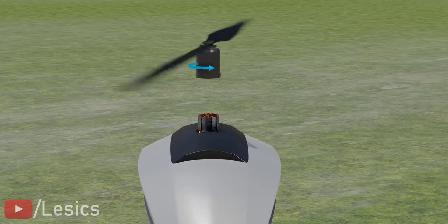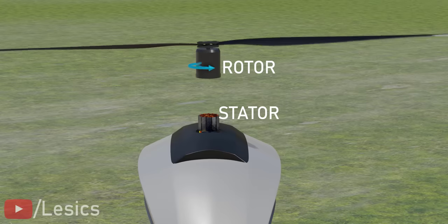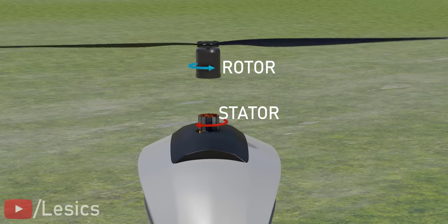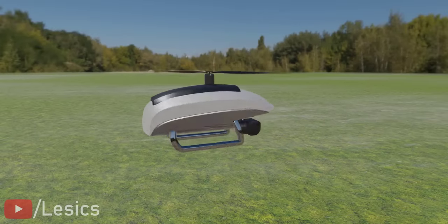This is a consequence of Newton's third law of motion. The motor's stator supplies the necessary torque to the rotor part. According to the third law, the rotor gives an equal amount of torque back on the stator. Since the stator is fixed to the drone body, this reaction torque will give the drone an undesirable spin.